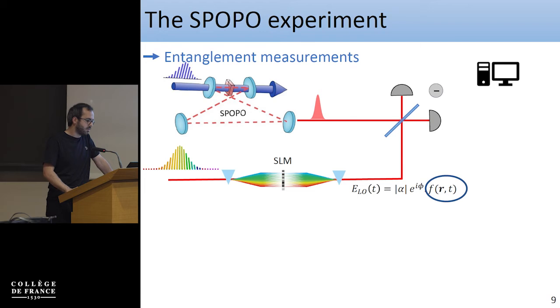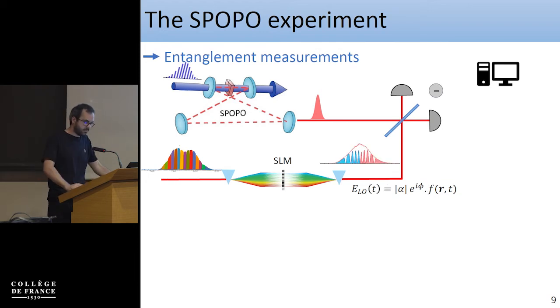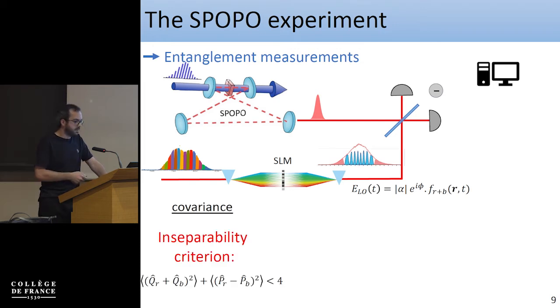I told you that we work with a frequency comb, but here we are manifestly limited by the size of the pixel. So we play more with frequency bands than with the frequency comb, of course. Now what I want to check is, if I take two parts of my spectrum, I have to answer the question: are they inseparable or entangled? I can also check that one, for example. And I use, for the inseparability criterion, this formula. So I need to get access to these two variance terms.